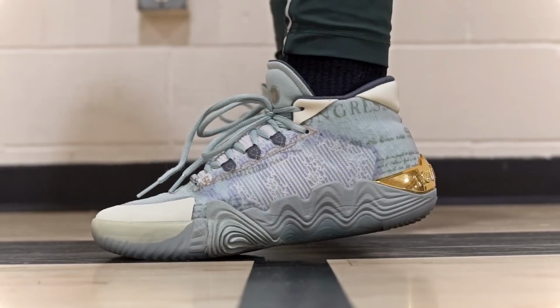It's low to the ground though. I guess that's a good thing, right? So here in the forefoot, you're low to the ground. Here in the heel, also you're low to the ground. So, good court feel, and I guess good responsiveness, but yeah, cushioning setup, I was pretty disappointed in actually.